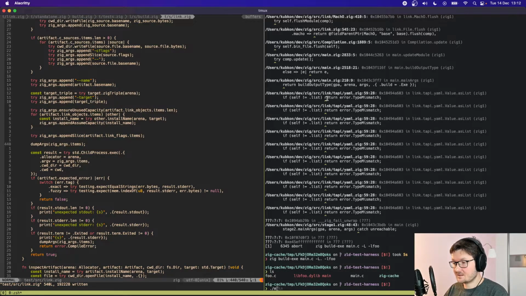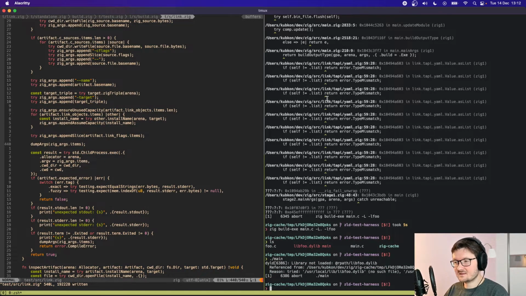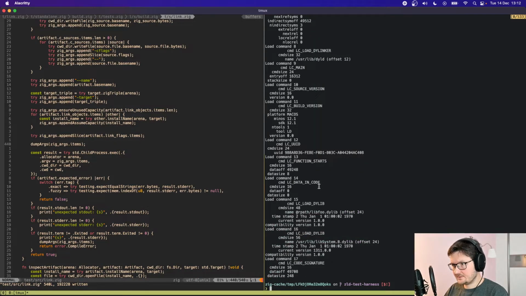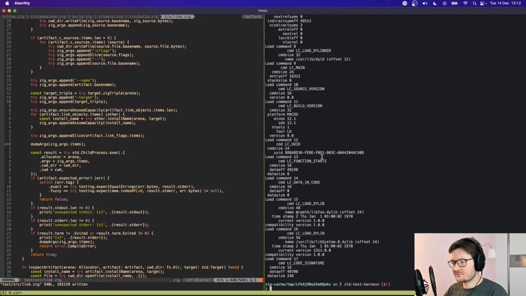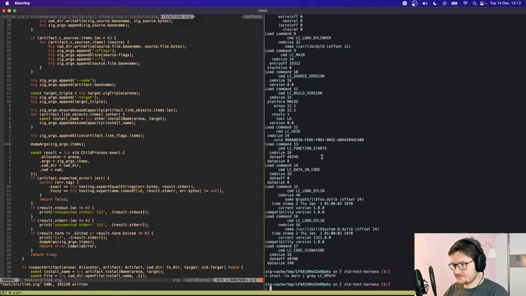Oh, am I missing the RPath? Why would I be missing the RPath? Let's have a look at the actual load commands, and I don't think I'm going to see any RPath, right? Yeah, okay.